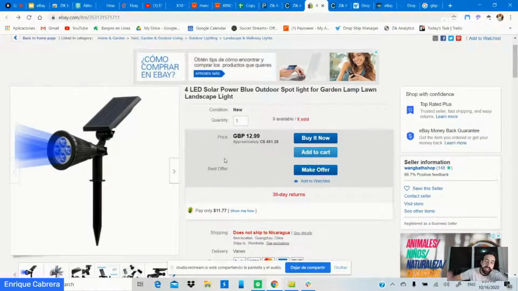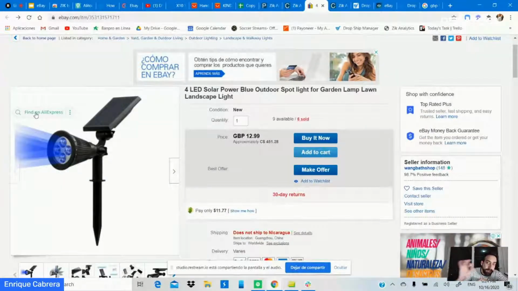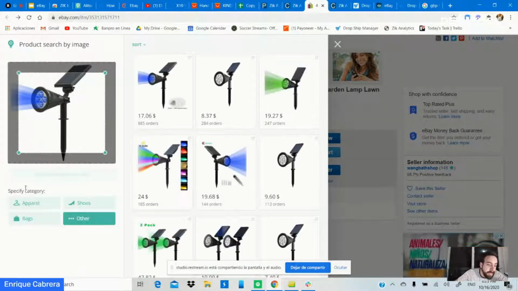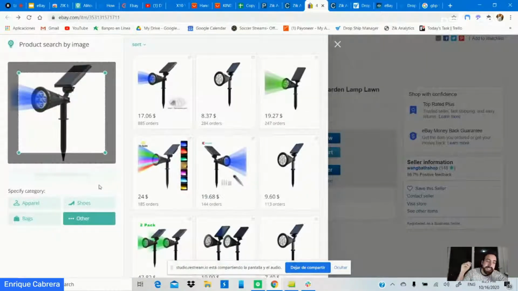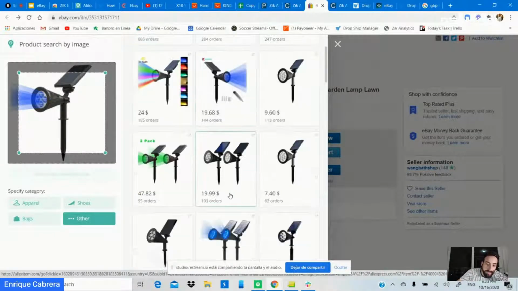And once you've found that, here's where Alley Tools comes into play. If you hover over the image, you'll see this magnifying glass, if you have that Chrome extension. You'll have this feature, Find on AliExpress. Click on it. This is going to send the image and analyze the image. Just let me see if I'm screen sharing. Yes, I am. Perfect. It analyzes the image, and then you'll have different suppliers that offer the same product, or at least somewhat the same product, at different prices. This is important.